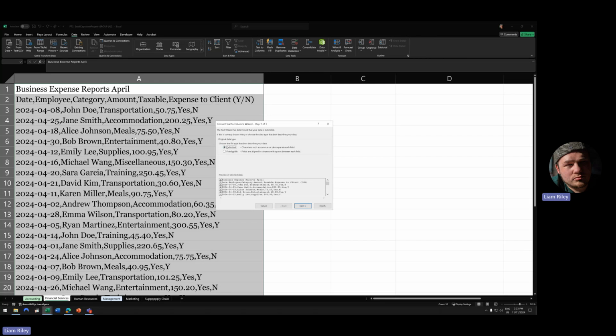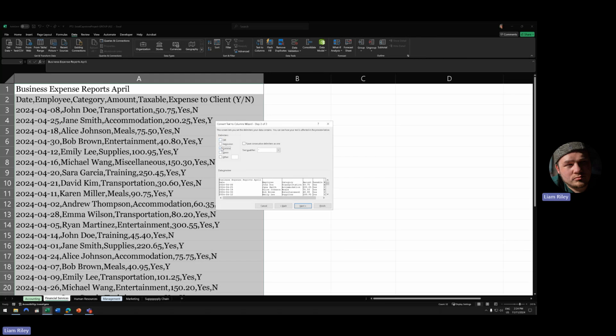And so we have delimited data. The delimiter in our data is the comma. All delimiter means is how are the values separated from one another in that record. And so it says, if it's delimited data, characters such as commas or tabs separate each field from the next field. So at the bottom, we've got a preview here. This is what it currently looks like. It is delimited, but when we click next, oh, actually, it's done a pretty good job. It might have tabs selected and not comma. And if it does, it won't look any different because there are no tabs in these records. So it can't do anything with them if it can't find them. So it's not tab delimited, but that's usually the default.